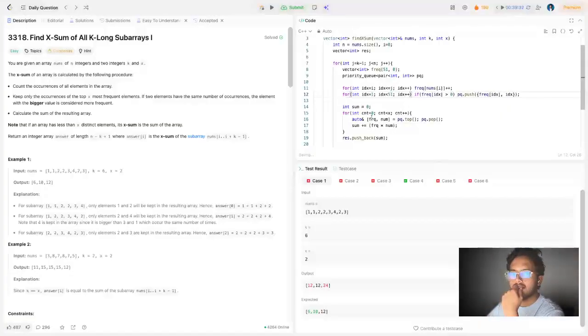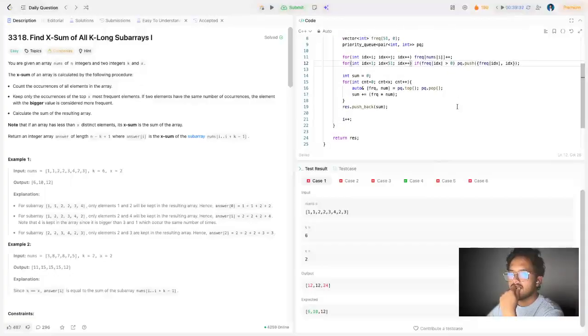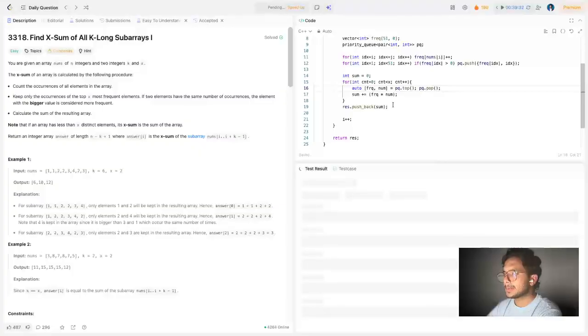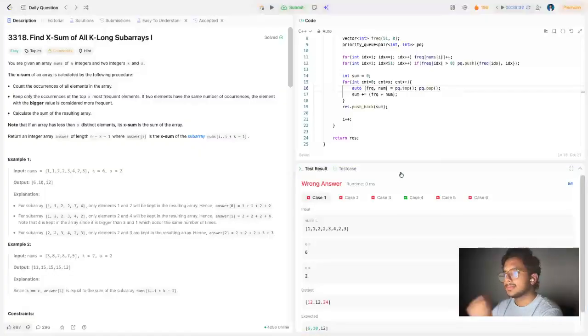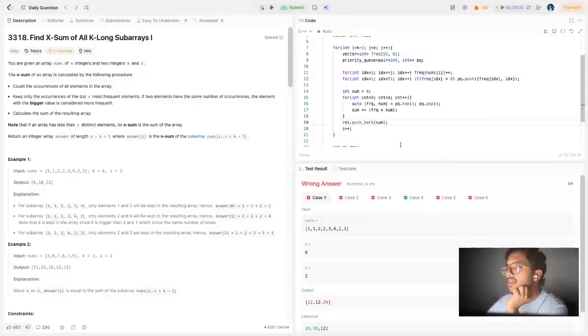Now I can start. Okay. What if the tricky case, this can work, sum plus equal to frequency into number, response dot push back.